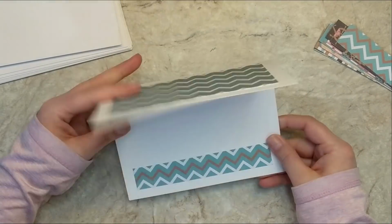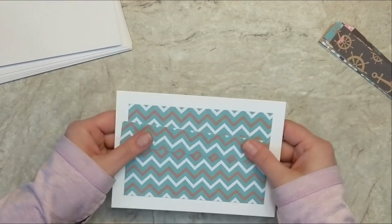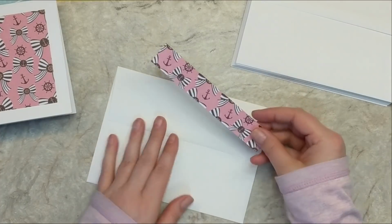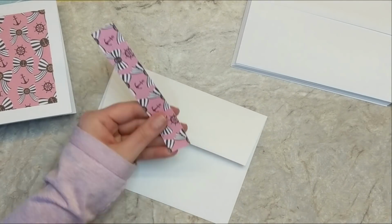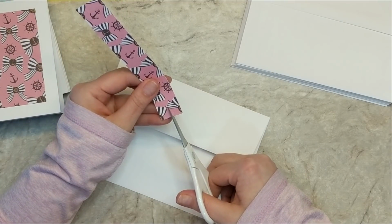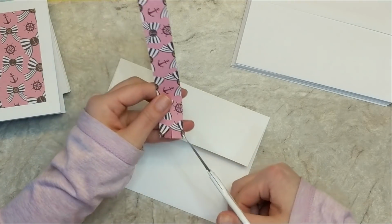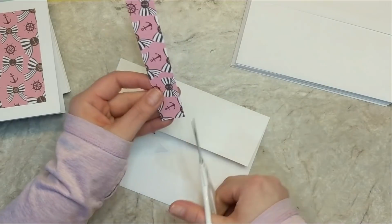And I'm going to keep that little extra strip with that pattern, and we'll come back to that in a minute. So once this is all done, now I'm going to take that little leftover strip and cut a little banner flag into them. So I'm just going to cut a 1/4 inch down the center and then come from the corner up to that 1/4 inch slice, if that makes sense. And I'm going to do that to all of my ends. So I'm just going to create a little flag.